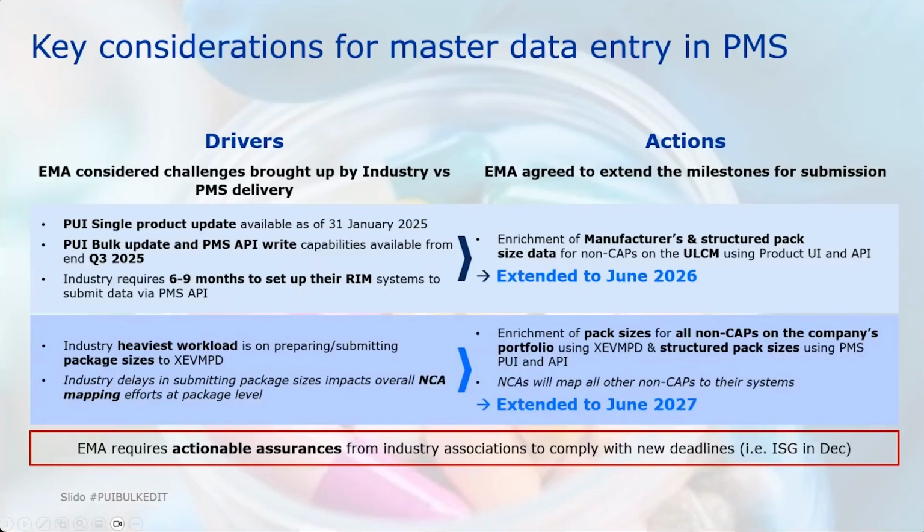I recognize the challenge. Now that we have released the bulk functionality, and even before, if you had the chance to join the PMS Info Day back on May 20 this year, 2025, we received a bunch of comments from industry, mostly the biggest trade associations but also small and medium enterprises, asking the agency to consider extending the timelines for the submission of structured product data into PMS for the scope of supporting shortage reporting. After, I must say, quite an intense discussion and debate internally, but also with the industries and our SMEs, we have considered this acceptable.